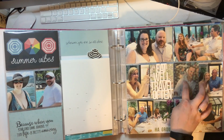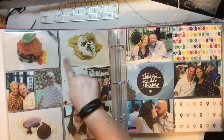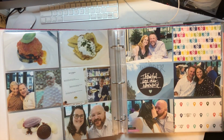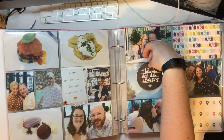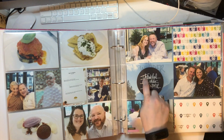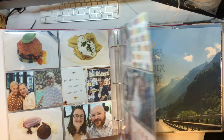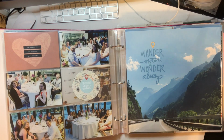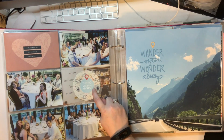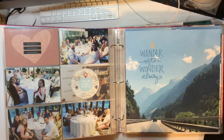So I have another see-through pocket here, and just some photos of our big group, some photos of our meal, Maro, our bartender. I have another see-through pocket here I created on acetate. These 2 cards, front to back, are both 4x6s from the 2019 collection. Punched them out with my 3.5-inch punch. This is a chipboard from that July Stories by the Month kit, and this is from the 2020 travel collection.